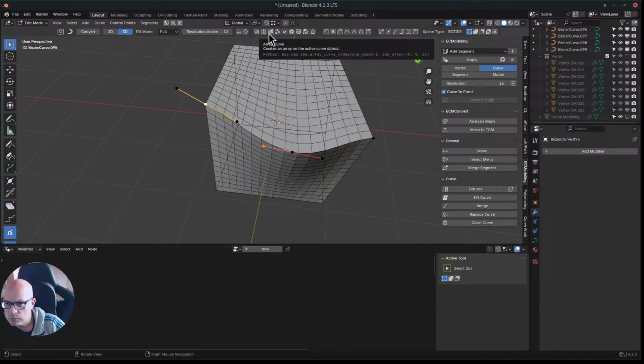Let me actually see here, where is the subdivide? Clear curve. This is bevel, I don't want bevel. Decimate, I don't want decimate. Split pressure, no. Wait, it doesn't have a subdivide? It has all the tools apart from subdivide. So that's a boolean. That's a mirror, which is pretty useful as well. Okay, well, let's do it like that.